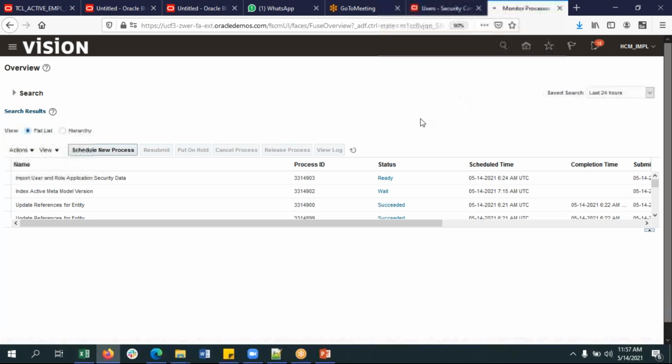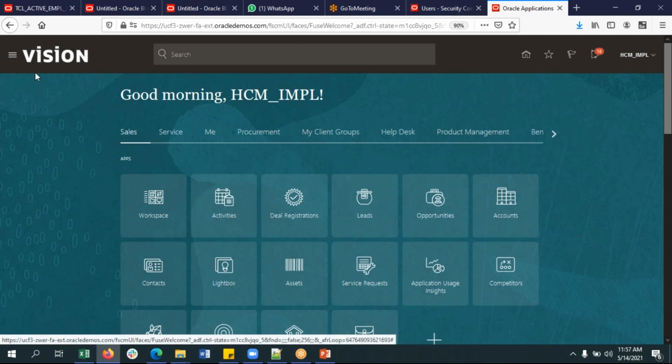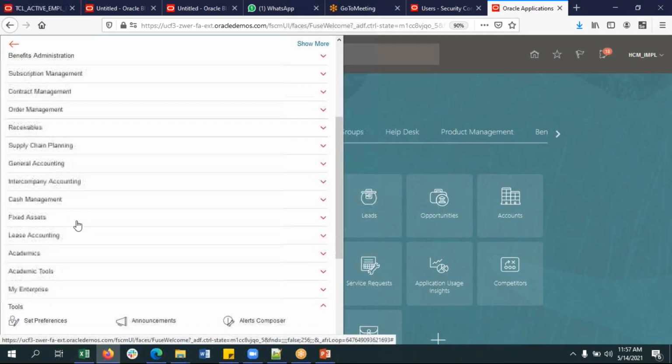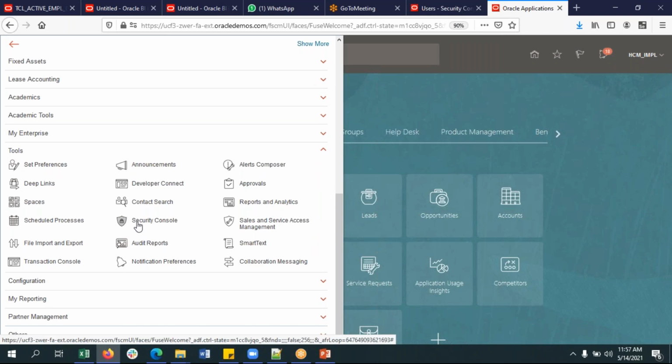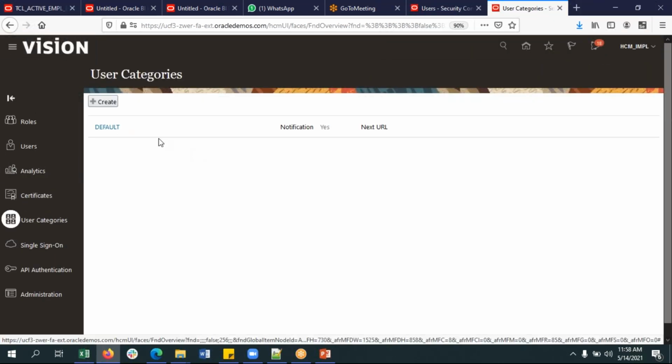let me show you a small setup. For seeing the username generation rule setup, I need to go to the left navigator window, inside Tools, inside the Security Console. Here you need to go to user categories.